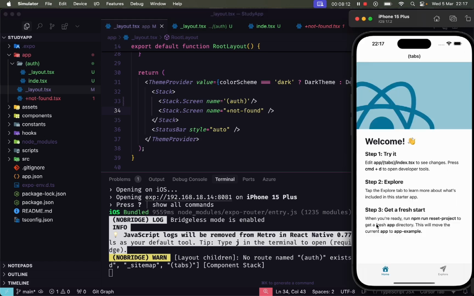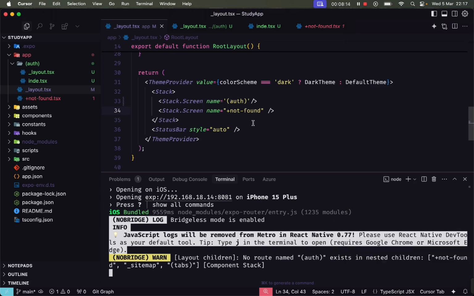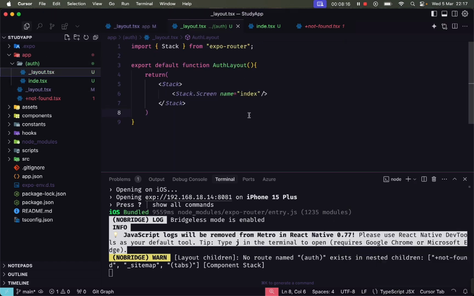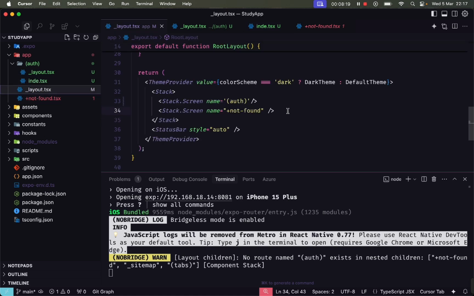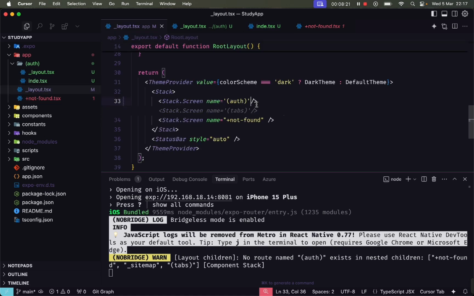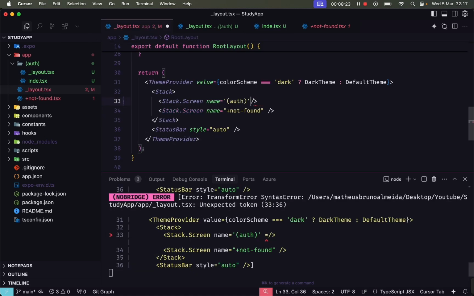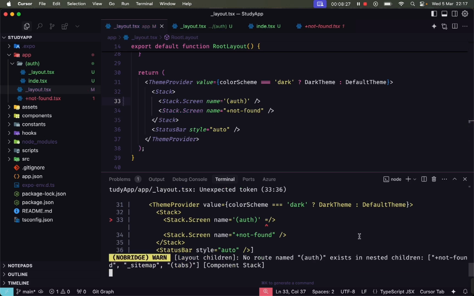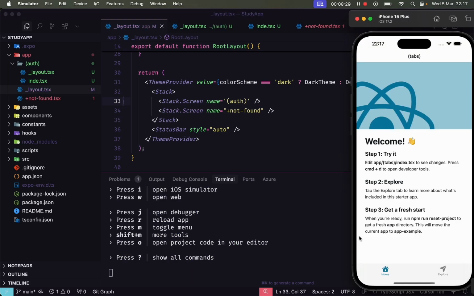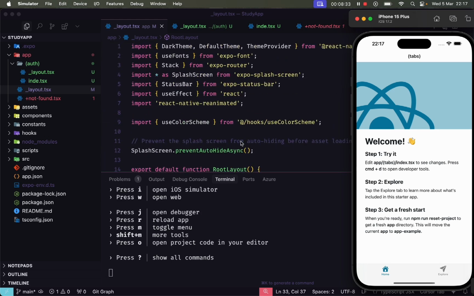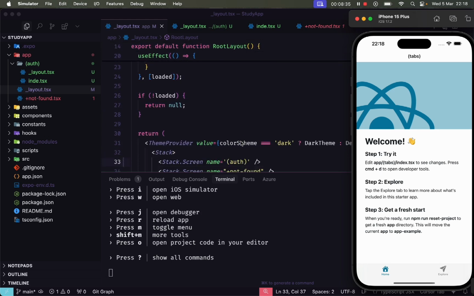This layout works like Next.js on web. Expo Router works like Next.js on web.